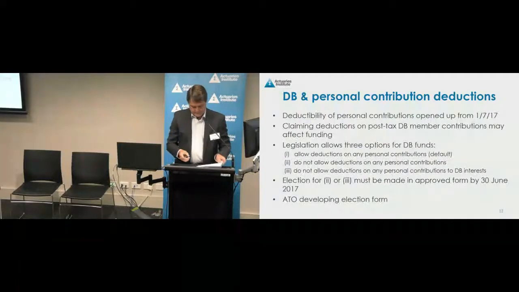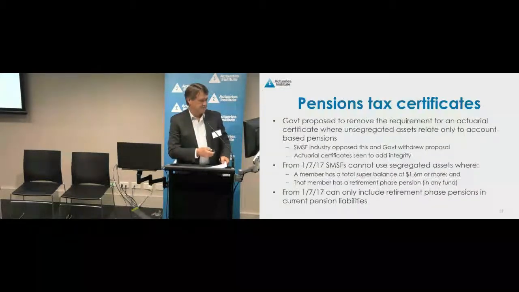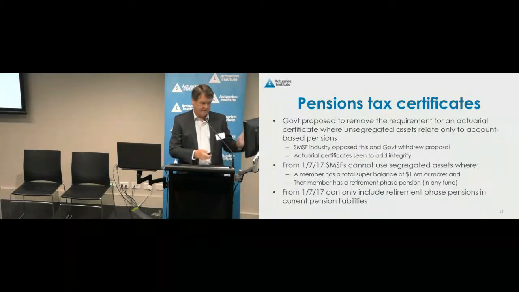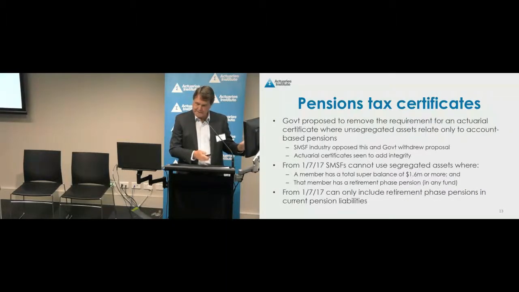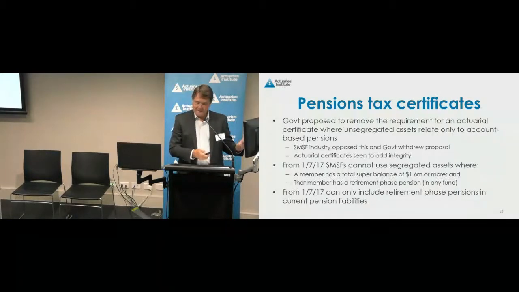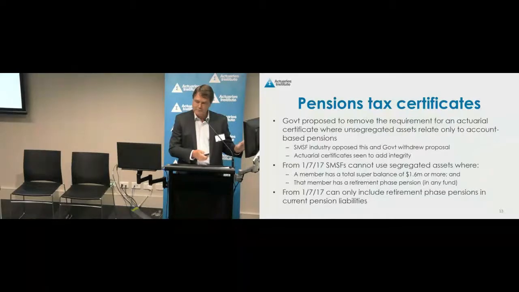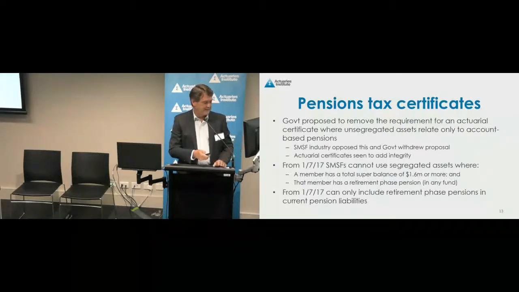Thanks, Ray. So I'm pretty much well over my time, so I'm just going to mention that we had another couple of slides mentioning that there were various changes to tax certificates. In fact, the government had proposed to remove the requirement for actuarial certificates in relation to unsegregated assets that were only related to account-based pensions. The SMSF industry was quite against that, and the government agreed and withdrew the proposal because they saw value in having actuarial certificates adding integrity to the process.